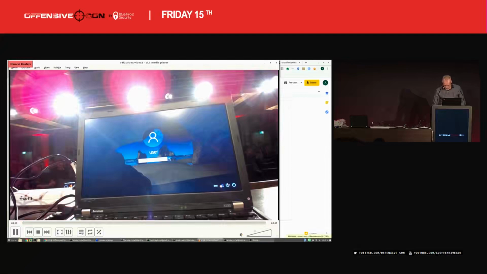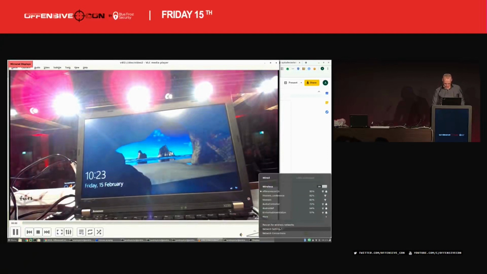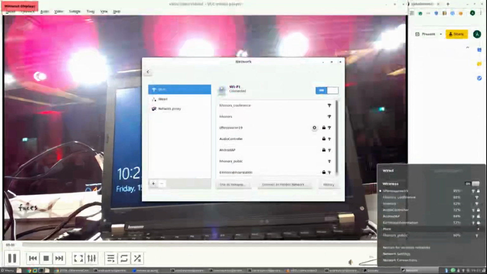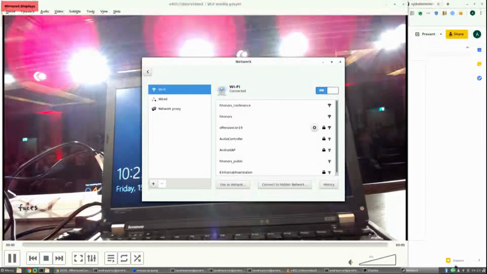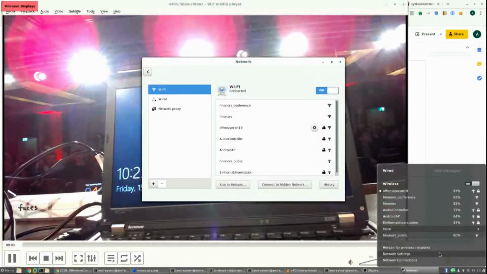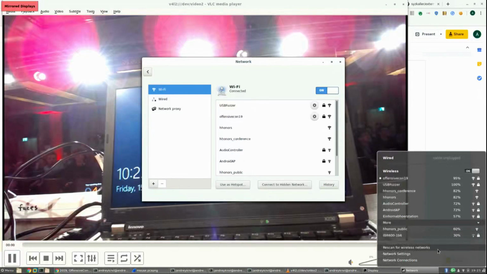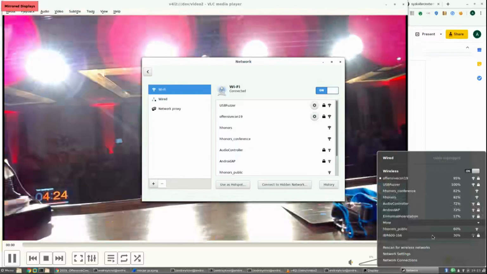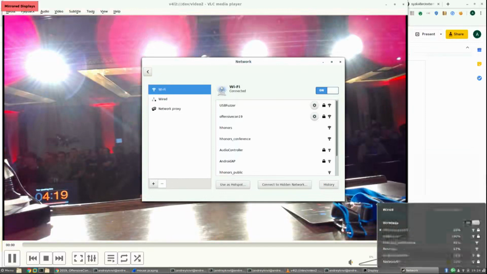Okay, it should have set up a Wi-Fi hotspot. Don't see it yet. I think I did. Maybe I'll need to move it a bit closer. Oh yeah, perfect. That's the one.